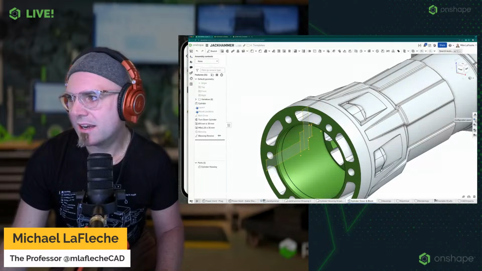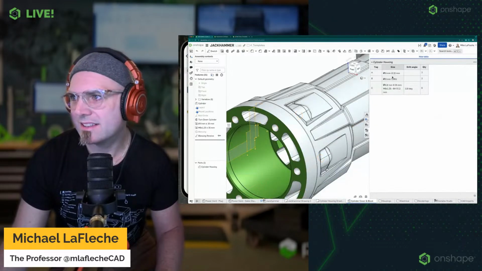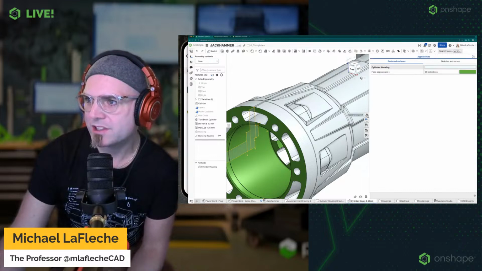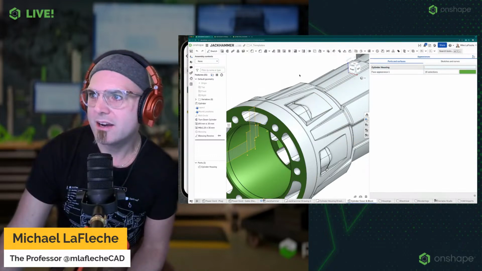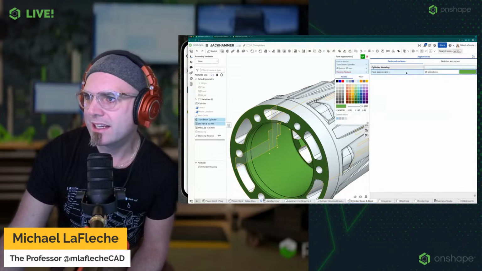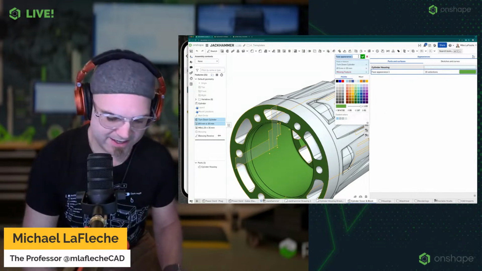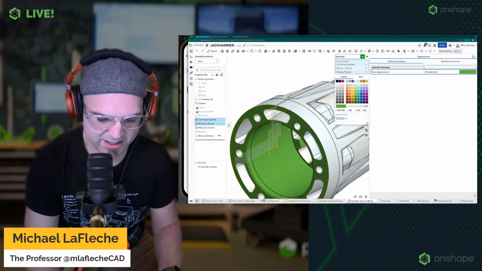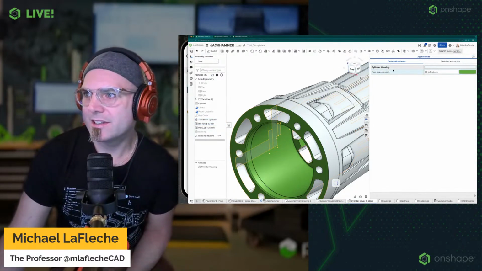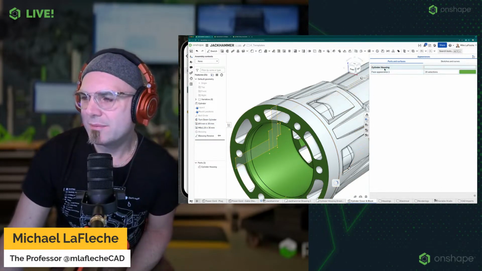You can obviously see these are custom holes showing up in the hole table, but I want to show you the appearance panel. A lot of people will call things out with a machined face, and I'll actually call that out as such with the name of that feature. That way I know I'm looking at machined faces.